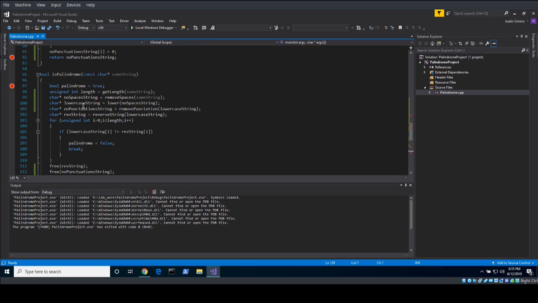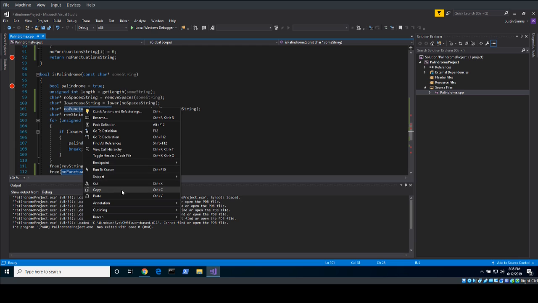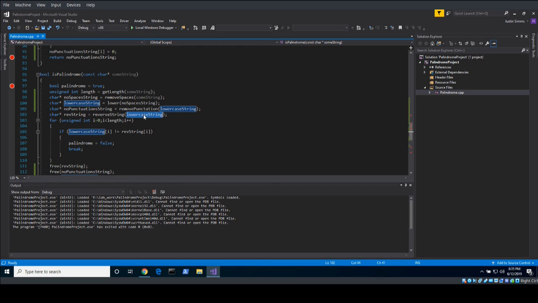Oh, and it's because no punctuation string is not used in the reverse string. So I have to remember when I make these kind of changes to propagate all the changes appropriately, because we started with some string. Some string turned into no spaces string. No spaces string turned into lowercase string.